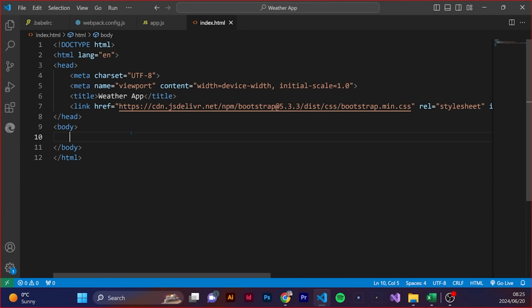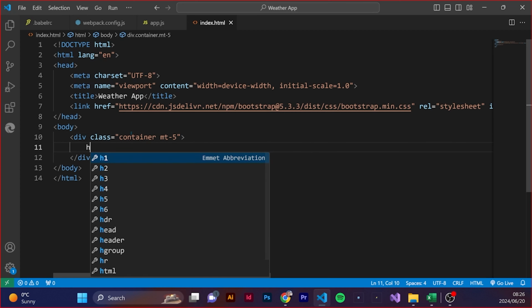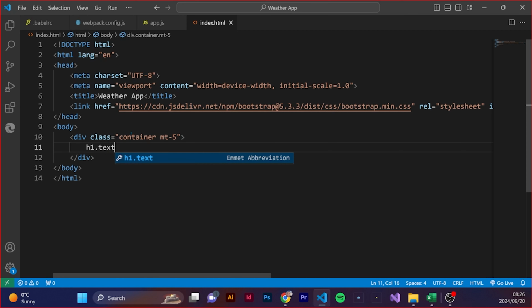So the first thing that we need is a container, a division with a container class with a margin top of 5. And then we're going to have an h1 with a class text-center.